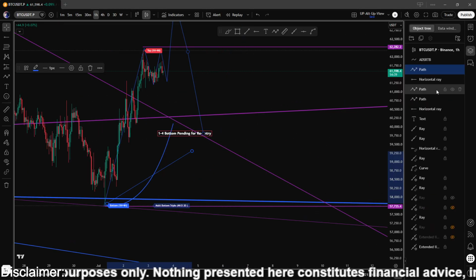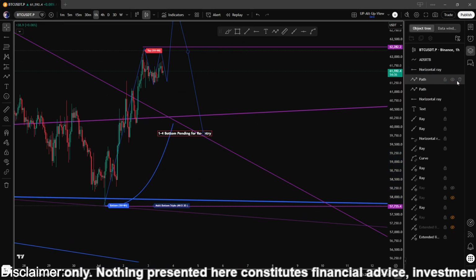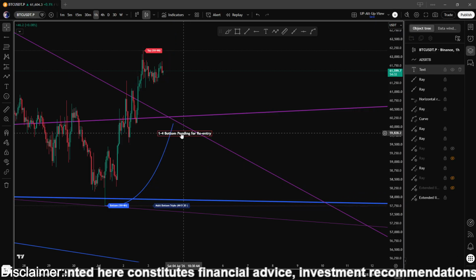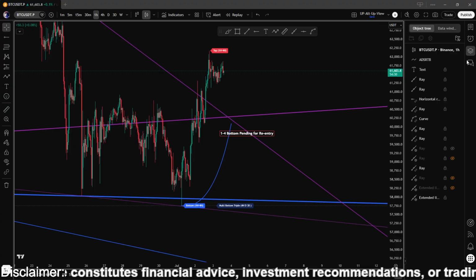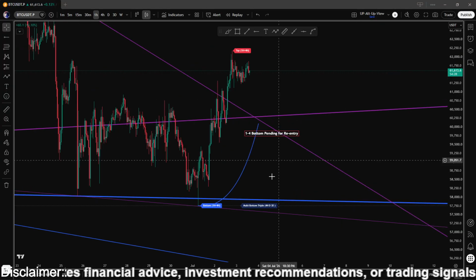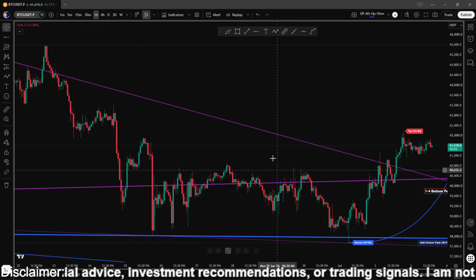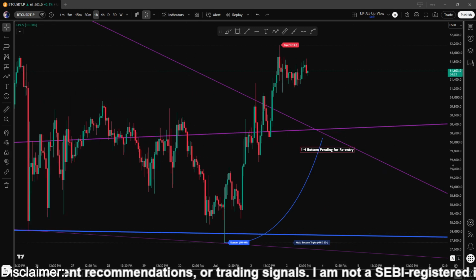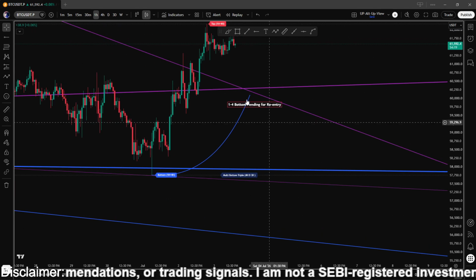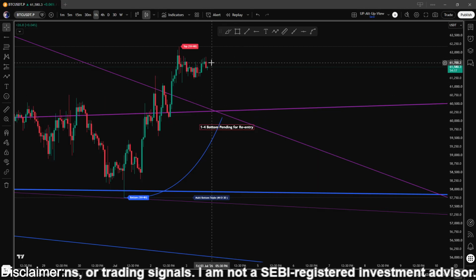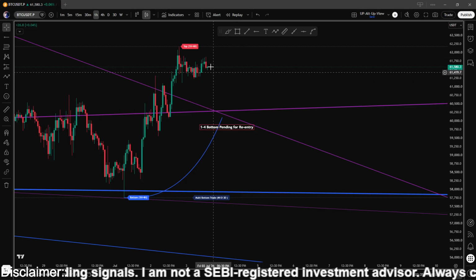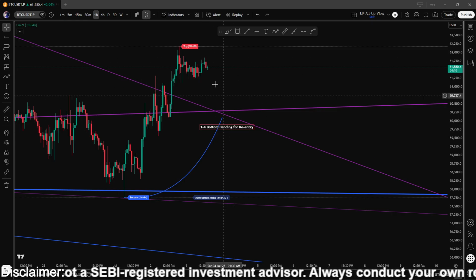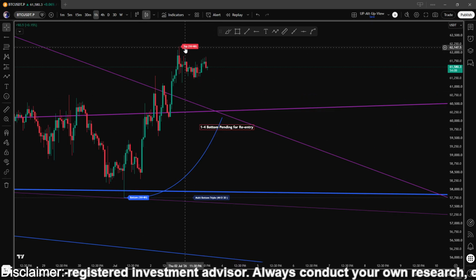For that, like I said, we have other helpful trend lines, which I've talked about in my previous videos. You can check that video out to understand these levels, this one, this one, and all the other lines, to get the probability of getting the new bottom after this ongoing top.